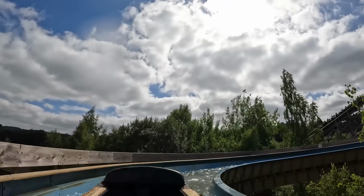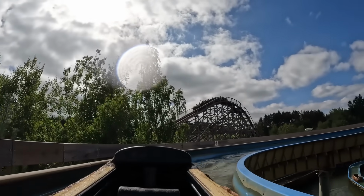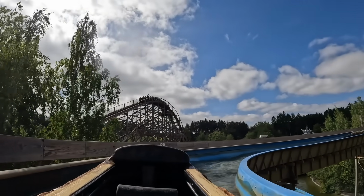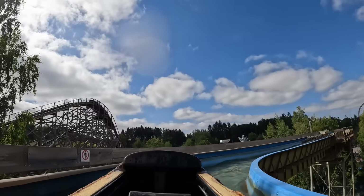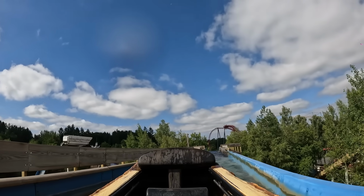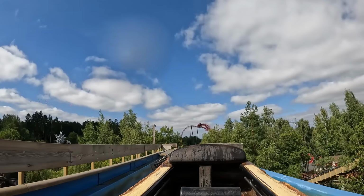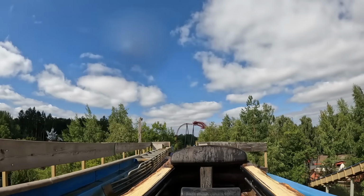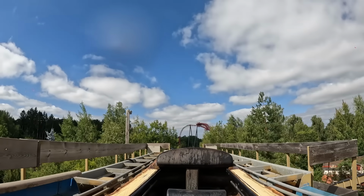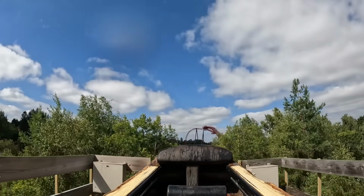Oh no. It's going to be going around this corner. And then my time is there. And I will be going down. Oh, it's a steep drop this is. I'm a bit scared, to be honest. This drop looks massive. Oh no. Here we go. I'm a bit nervous for this one. I am nervous. It has been a long time. Oh no.